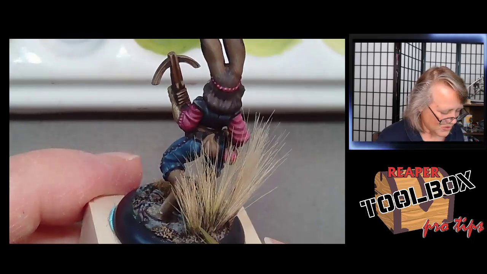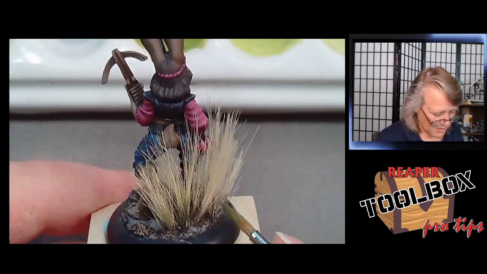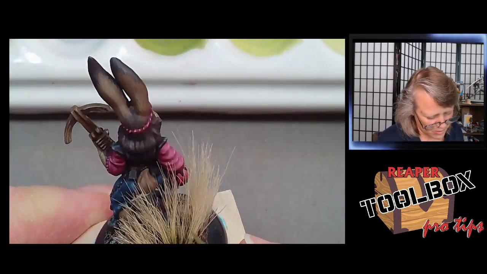So really, I'm trying to play this green over the dark colors so I can kind of mitigate and blend back in that dark color, and also so that my green doesn't come out too bright.